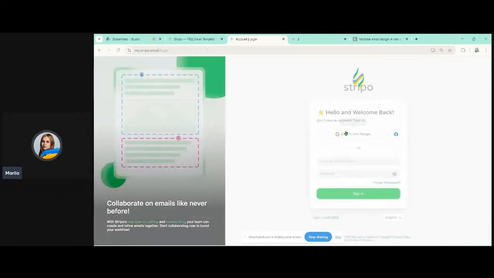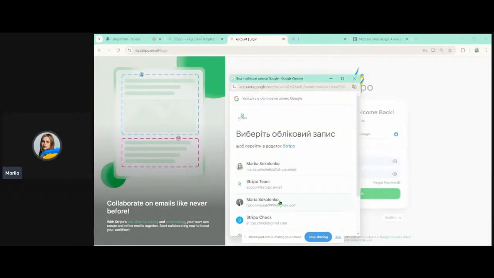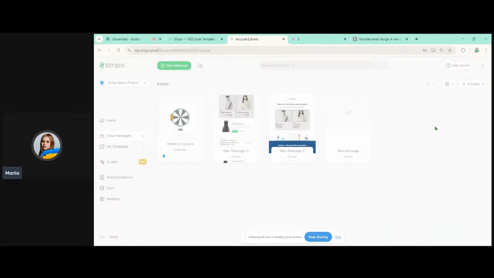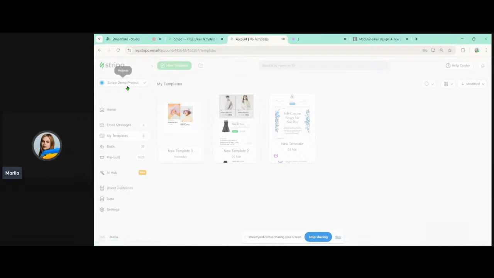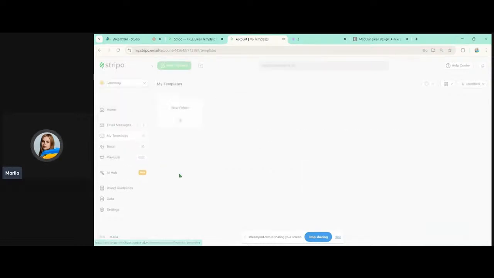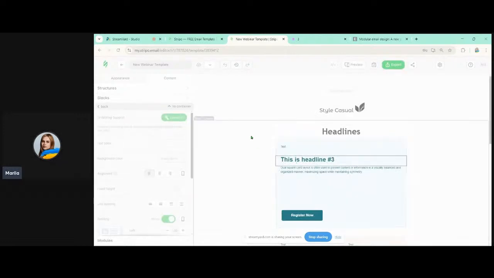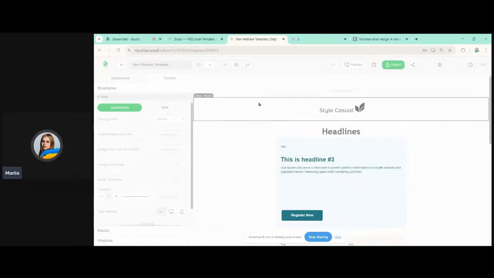Now let's sign out, and I will sign in one more time with my second account. As you may see here, I can find different projects because I have the full access, and also I may see the email messages tab as well as my templates tab. And in my templates, I may find the needed design. Yes, here it is. And in the templates, as a proofreader, I cannot make any edits. I can only view the content of the template.